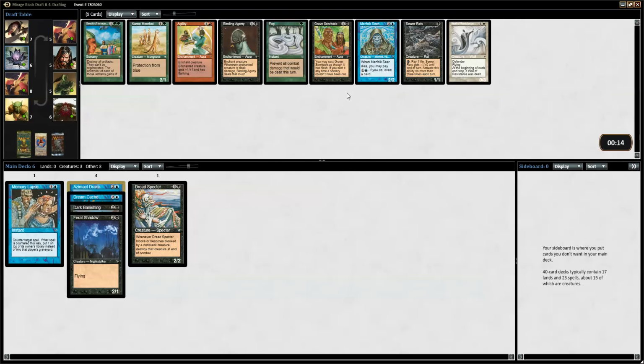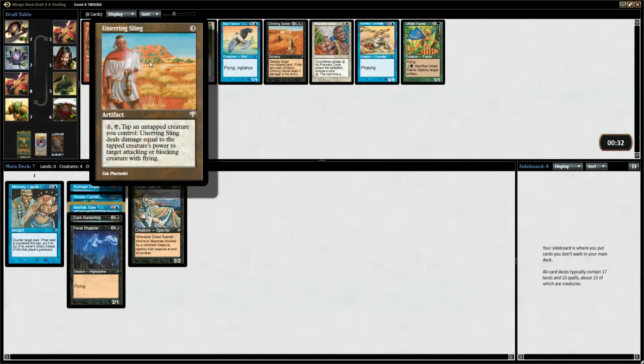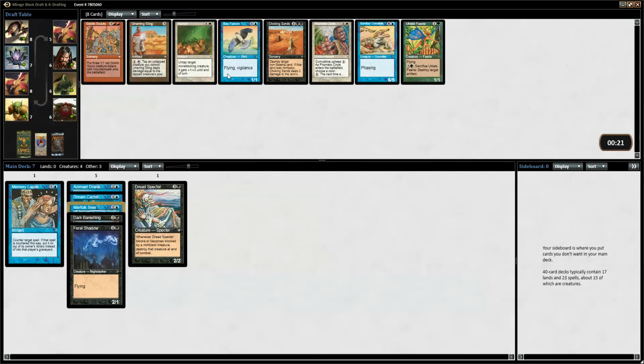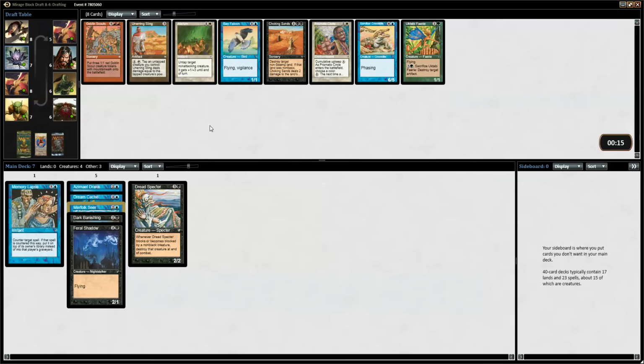Alright, that's not good. So do I want the Sewer Rats or the better card? Still think I want a better card. I mean, 1-drops are okay, but here I think it's just... alright. 1/1 flying vigilance is not fantastic, but I think is it better than the facing croc? Yeah, I think so.